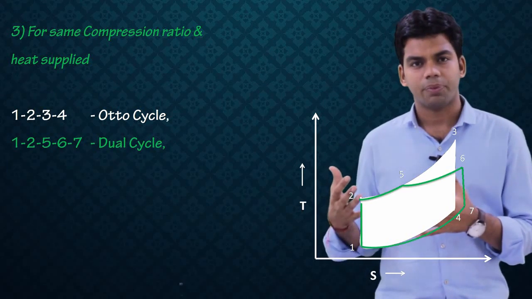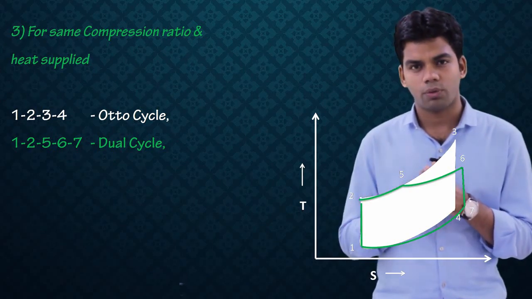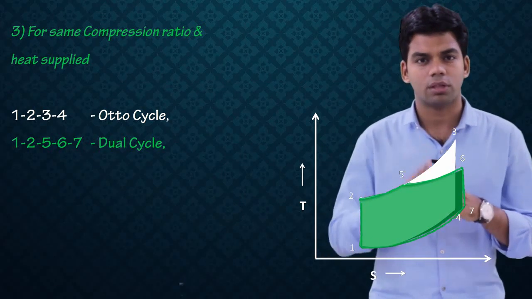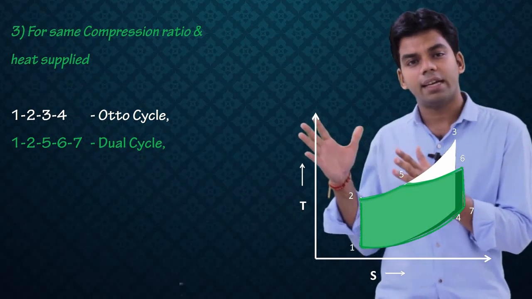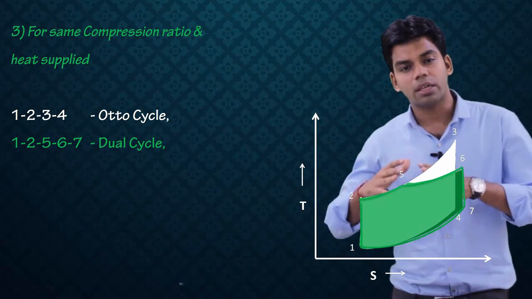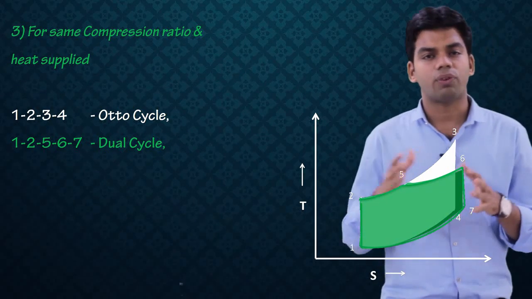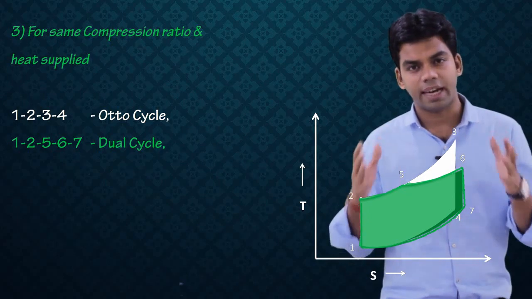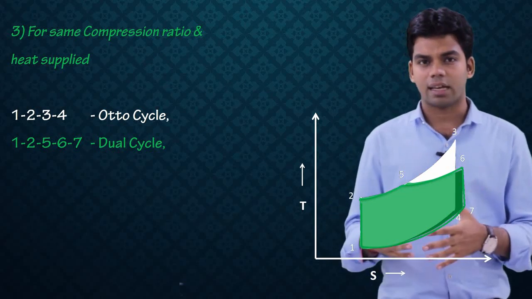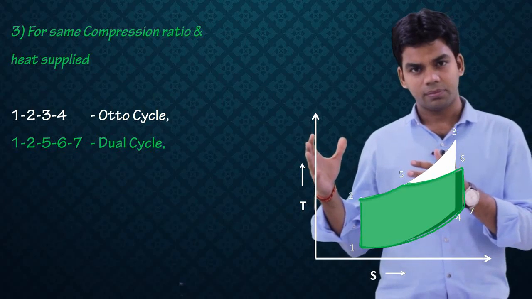5, 6, 7. Now, what is happening here is in dual cycle, as we know, a part is added at constant volume and remaining part is added at constant pressure, and the slope of constant pressure is less than that of the constant volume. So, it has to be further extended up to point 6, as you can see. Why? Because the area under 2, 3 should be same as that of the area under 2, 5, 6. Because heat addition should be same. So, the area under TS diagram should be same. So, in order that the area under TS diagram should be same, this is extended up to 5, 6. Getting this?